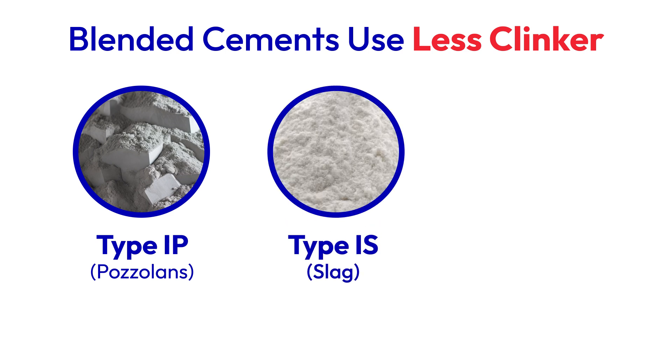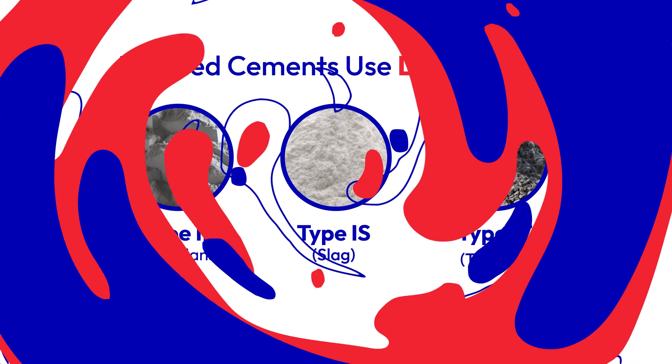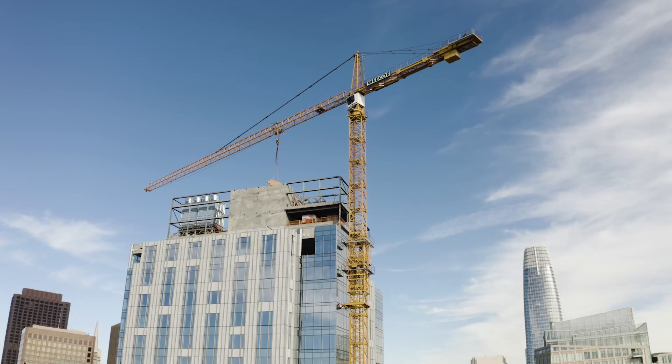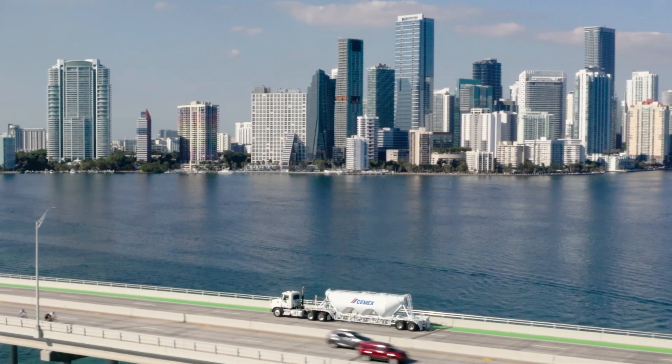You can also use a combination of materials and then you'll have what we call a ternary blend, or a 1T cement. With respect to performance, blended cements are actually going to create probably better concrete than you get with ordinary Portland cements, but the early age and some of the plastic properties are going to be different.